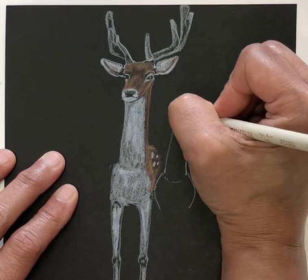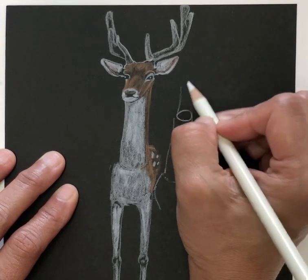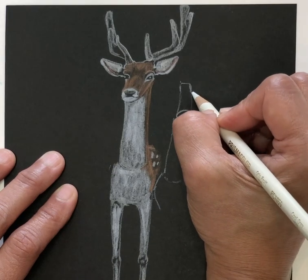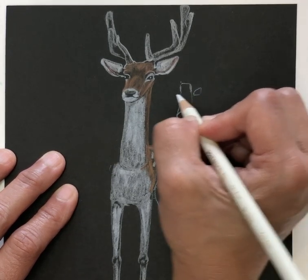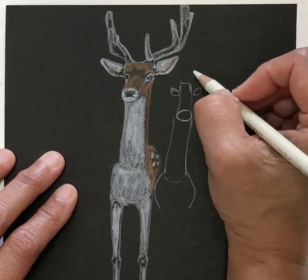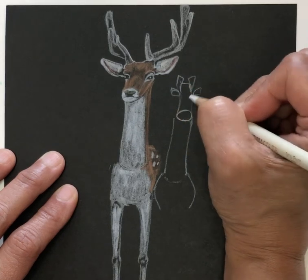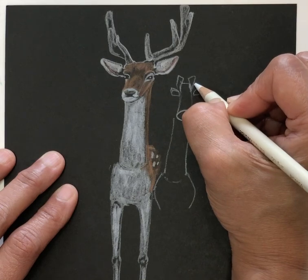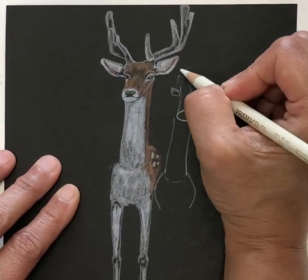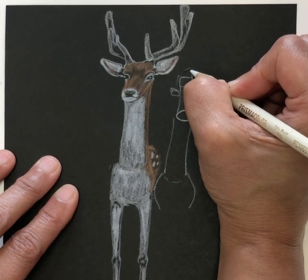I'm going to extend up the nose area where her head ideally would go. Her head finishes — the top of her head is lower than dad's eye, so I gauge off my reference pictures. I want this to go a little bit higher, so if I've drawn lightly I can erase off some of my colored pencil. Right here is a bone structure that I cannot ignore for the female.